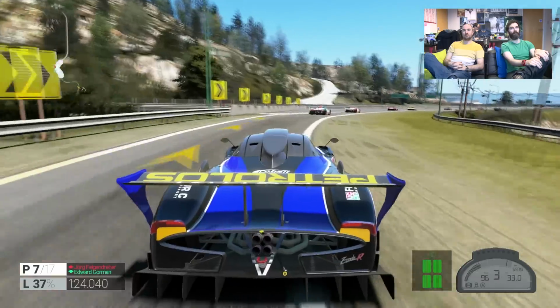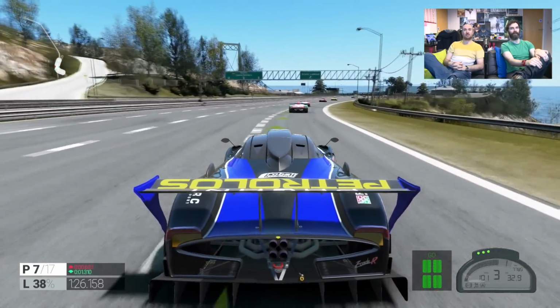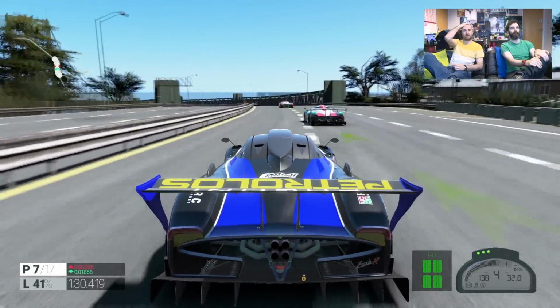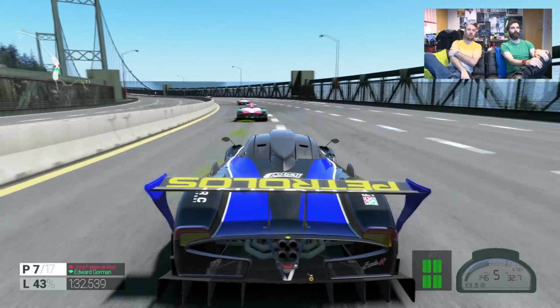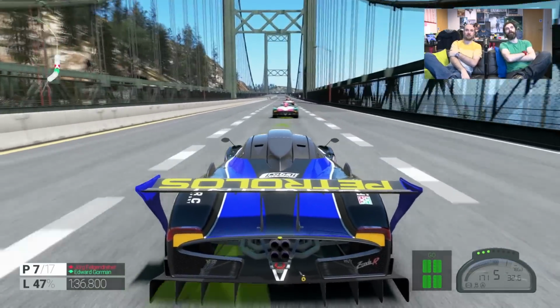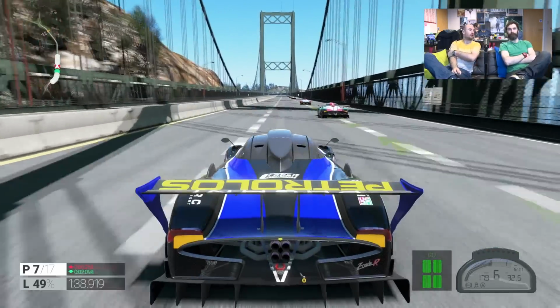I can't dispute how good it looks. That's just the Bay Bridge, right? Yeah, so this is the other end of San Fran. Obviously it's all fictional, but all the licensed ones are, as you would expect, like Laguna Seca. Everybody knows Laguna Seca by now.